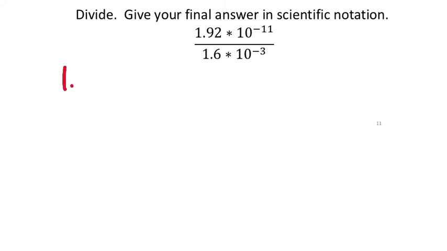All right, so this, by the way, is a fraction, which indicates that we are looking at division. And so I got 1.92. I'm just looking at the numeric part. 1.92 divided by 1.6. Now, again, I'll go to my calculator for this. 1.92 divided by 1.6. And I got 1.2 from that, 1.2.